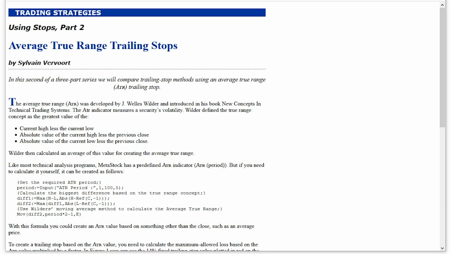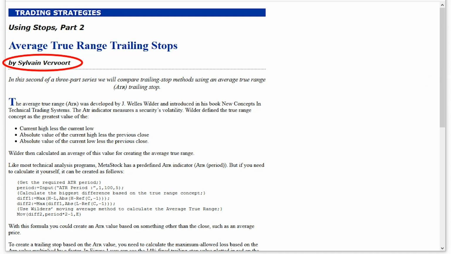So the origins of the ATR Trailing Stop go back to 2005. Now, first we have an article in June 2009 by Sylvain Vervoort, a fellow Belgian, and he featured the ATR Trailing Stop in that article for Stocks and Commodities.